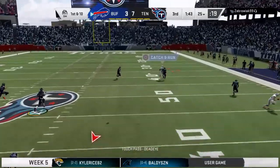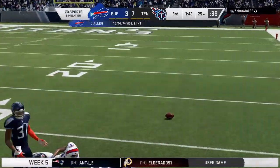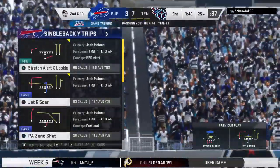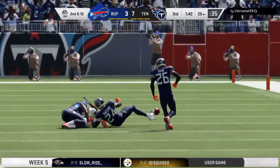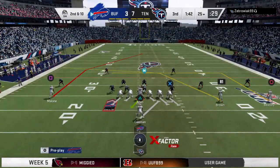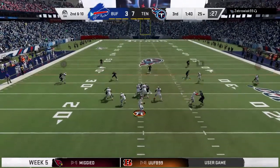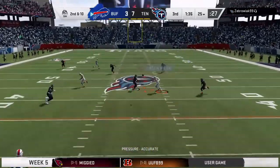He's going deep for Brown. And that is incomplete. Showed off the arm strength there, but to no avail. 2nd down. It's been this way most of the afternoon, hasn't it? This secondary, they really put this receiving corps on lockdown. Listen, they've worked together like a basketball team that's playing excellent defense. Great communication, doesn't matter whether it's man or zone. And especially against deep balls, as we saw there, they're not giving up anything to him.